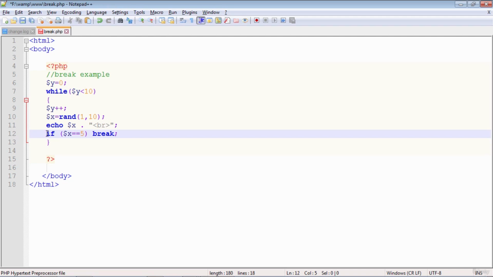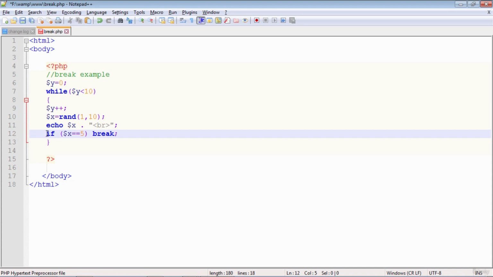So there is a possibility that 10 different random numbers, none of which is equal to 5, will be printed. And there is also a possibility that after generating one or two or a couple of random numbers, x happens to be equal to 5, and the loop will be terminated. That is the purpose of the break statement inside the loop: to take the control out of the current loop and abandon the loop.